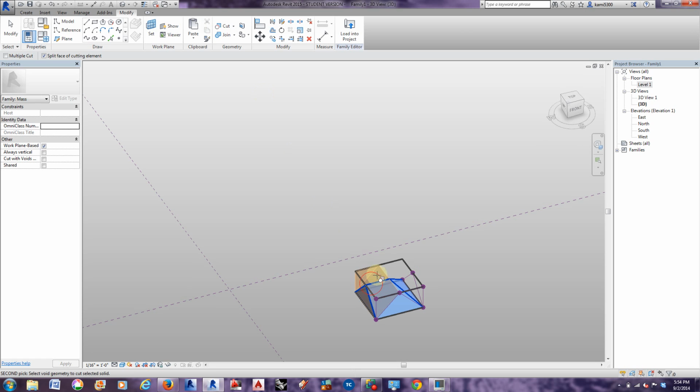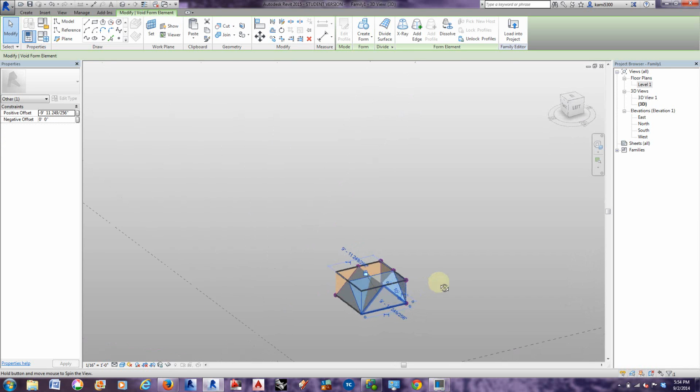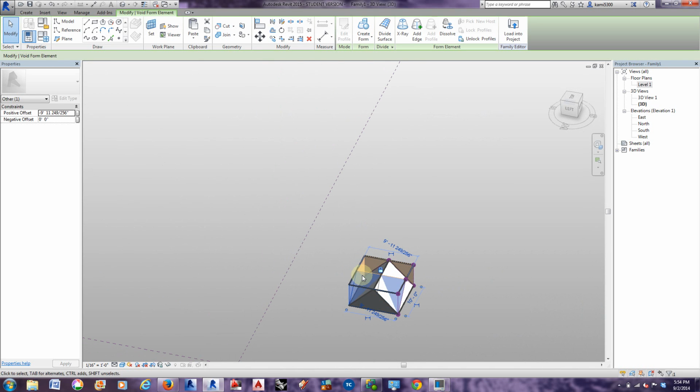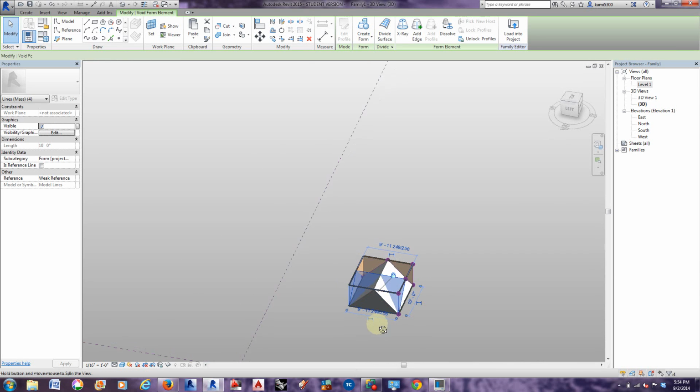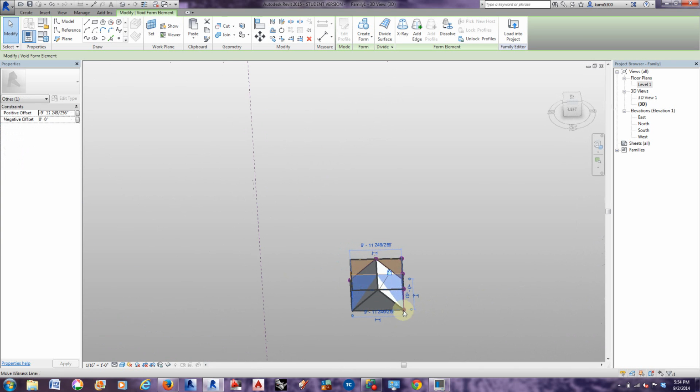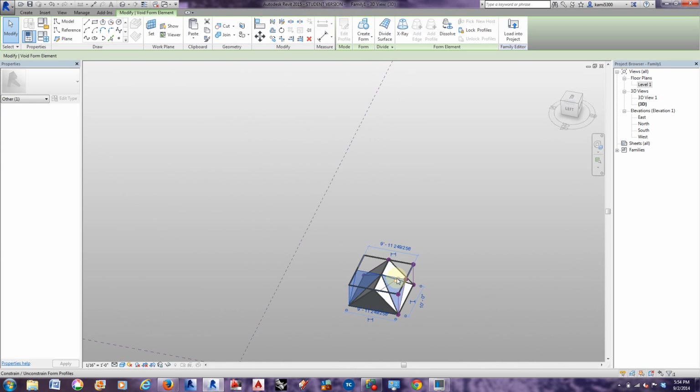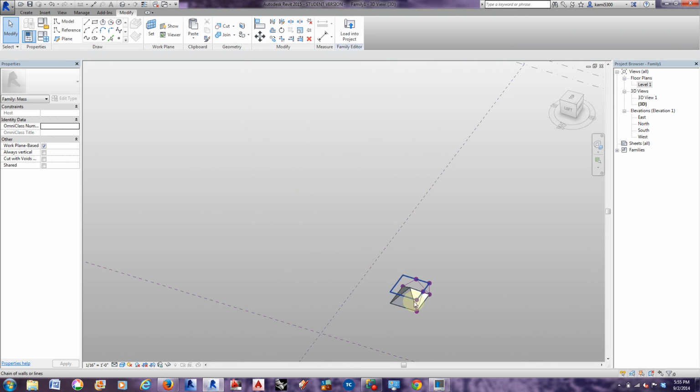Can you go beyond that last edge? You can go beyond the edge. As long as the void is cutting through the object, it doesn't matter where the start and stop point of the void is itself. Yeah. So for instance, take that back. It's not going to let me change that after I dragged it. Yeah. But no, it doesn't matter, to answer your question.